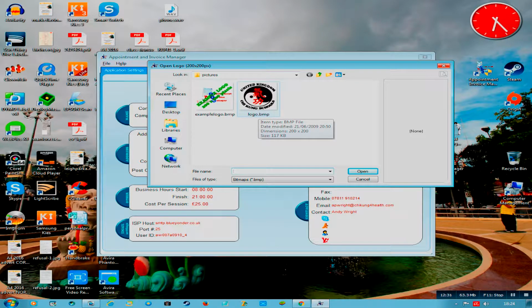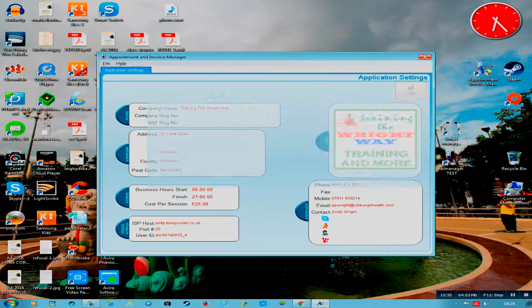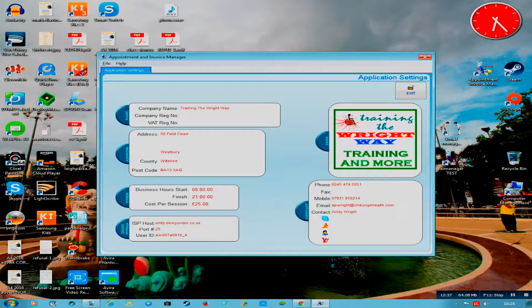So that is all, and all you do to edit the details is you just click the sidebar there.